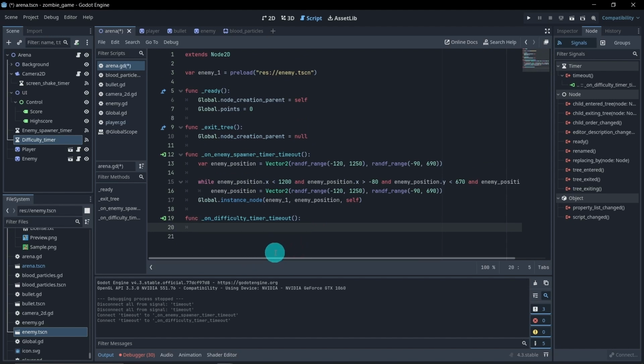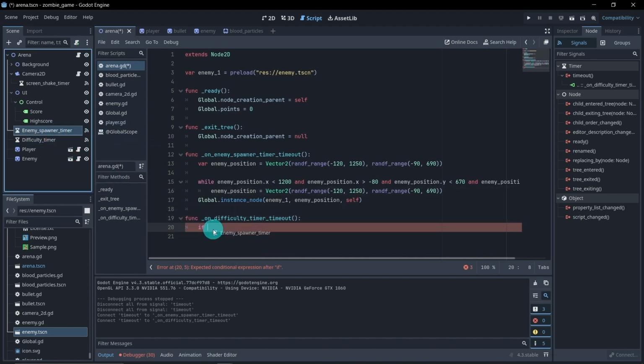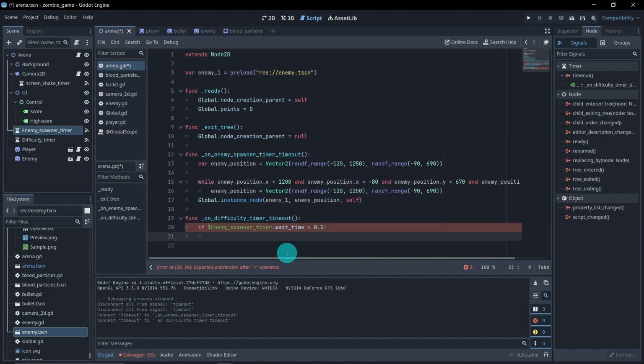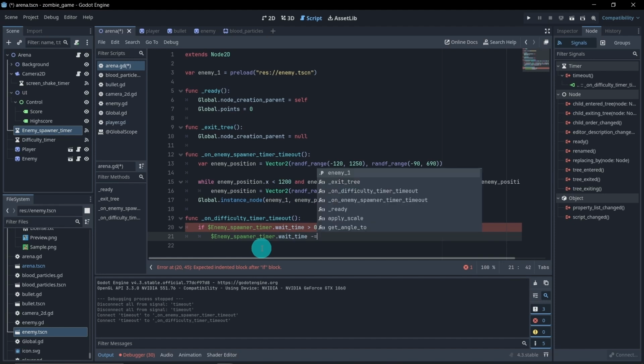All right, so in this it's going to be pretty simple. We're just going to do a simple if statement, and then we're going to grab our enemy spawner timer, put it in here, and we're going to do a dot wait time. If the wait time is greater than 0.5, then we're going to go ahead and grab that same enemy spawner, and then we're simply going to do a dot wait time minus equals 1.